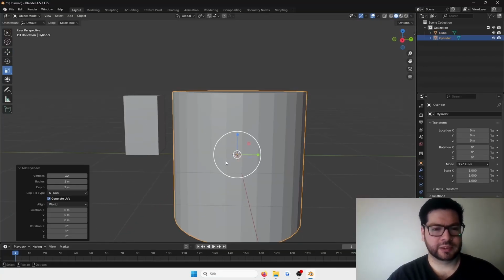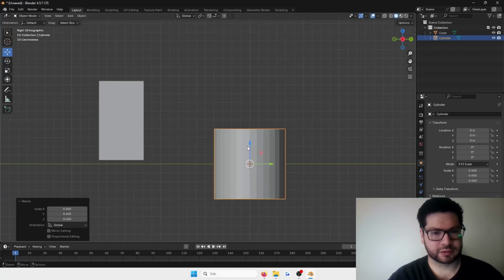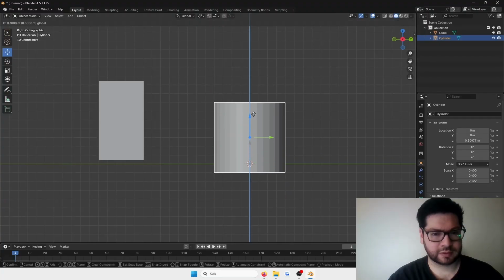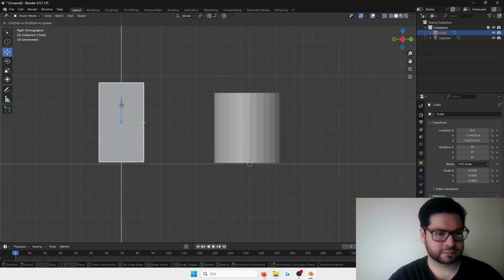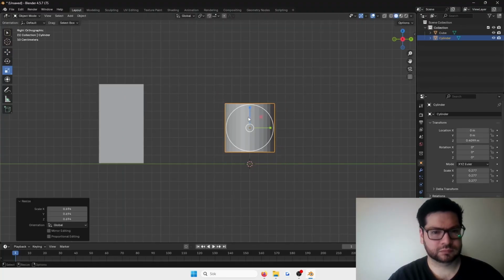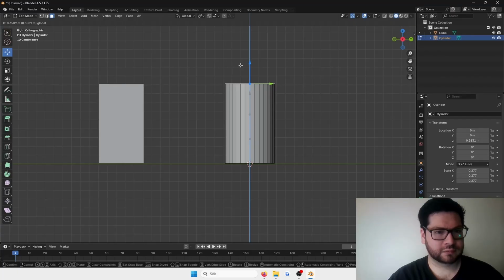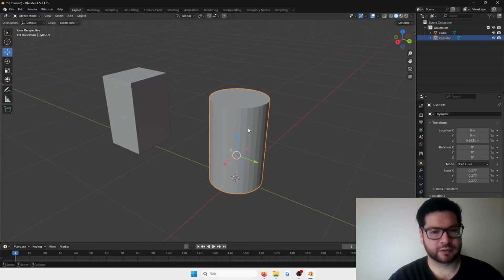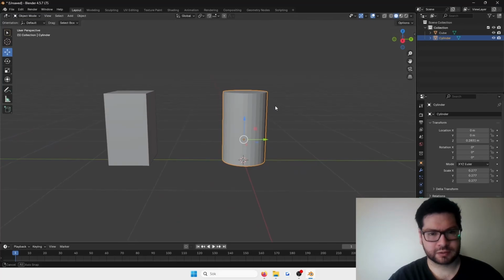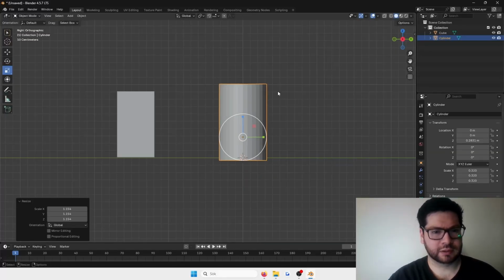So I'm just gonna create a cylinder. Yeah, I'm not gonna change anything about it. Just match the height to the cube I created. And yeah, I think that's what works good. And then we're gonna, I think I want it to be a bit fatter actually. Just a bit. Like that maybe. Okay. Let's go with this.